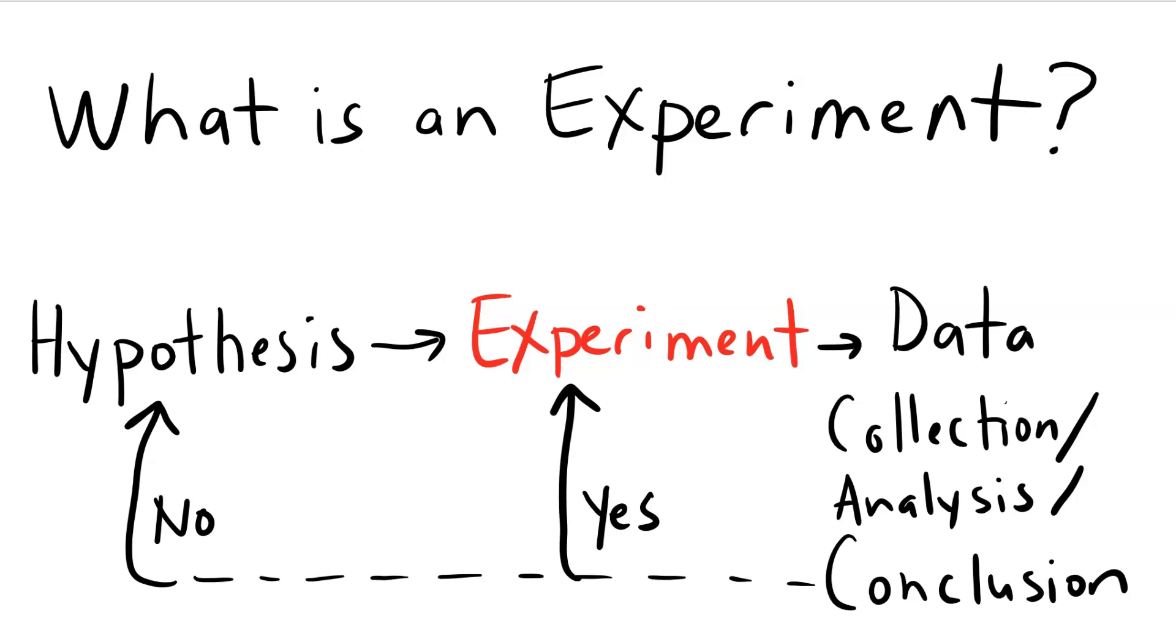You can see in this slide: if you form a hypothesis, perform the experiment, get some data, collect and analyze the data, and draw some sort of conclusion, the process doesn't necessarily stop there. When experimental data does not support the hypothesis, a scientist will often go back and refine or change the hypothesis. We can see that line leading here.